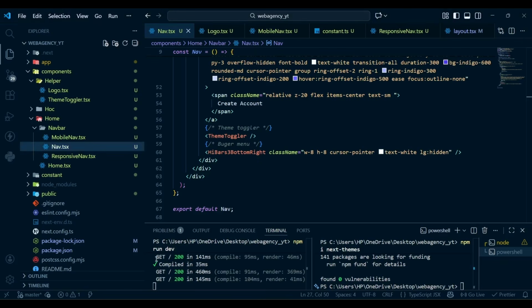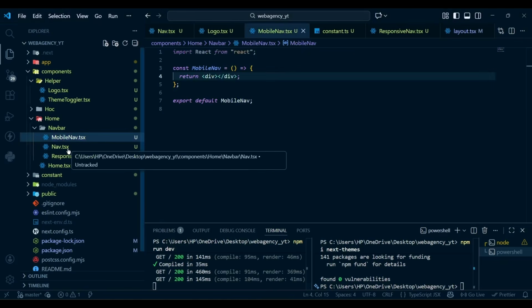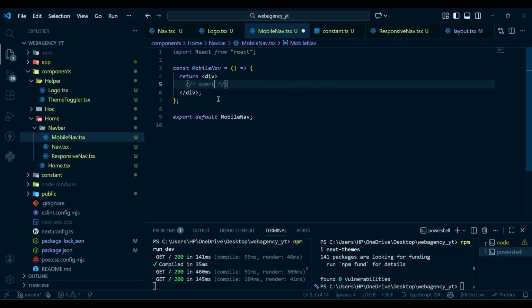So let's go to our mobile nav.tsx, and inside this div we first have our overlay.